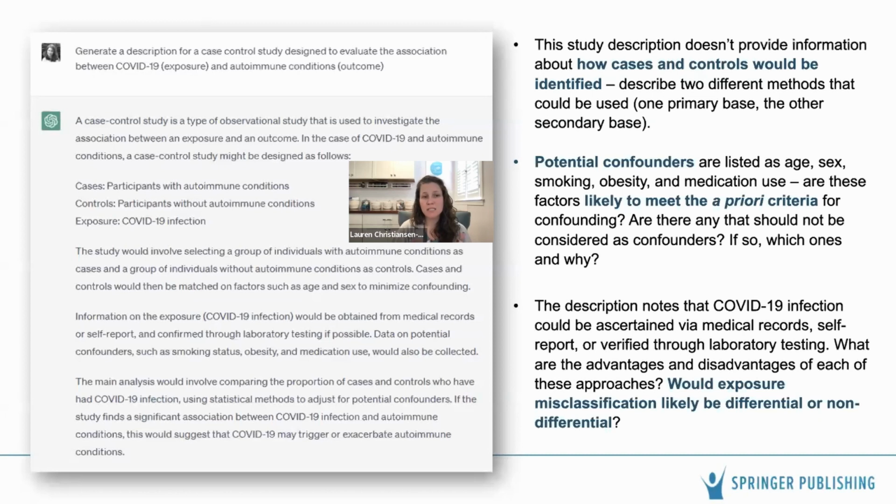This is really an outstanding activity to work through with students, particularly as you get towards the end of the semester, for them to think back about how all of these pieces fit together. They've learned about study design, measures of frequency and association. They will have learned about effect measure modification, the different types of systematic error, as well as random error. And all of that is so important as we think critically and holistically about a given study or a given result that we see. And this allows them to look back and put all of those pieces together.